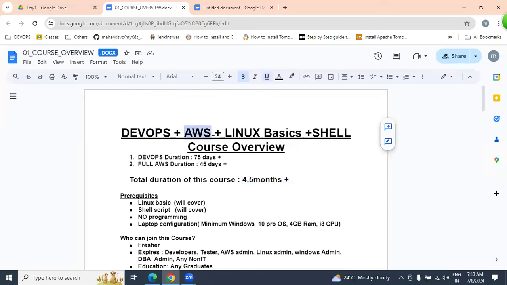Linux basics and shell scripting are required, but if you don't have them, don't worry, I will cover them. Is that clear to all of you?